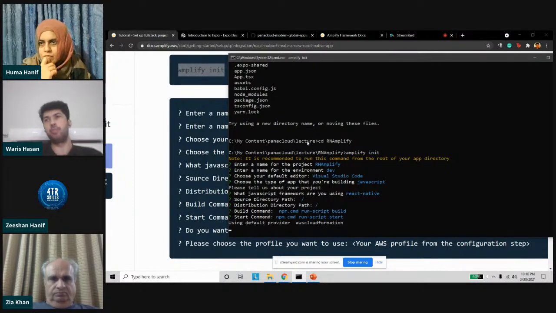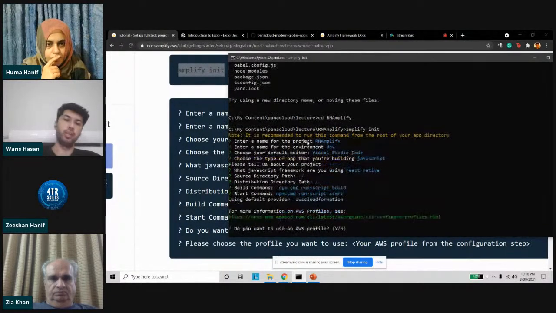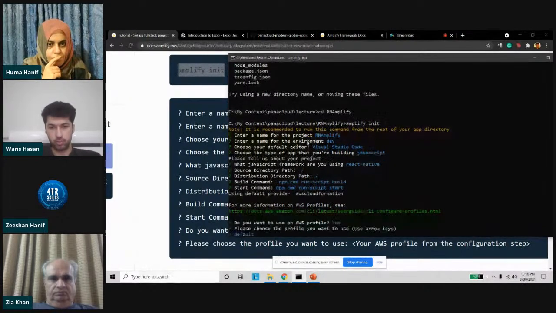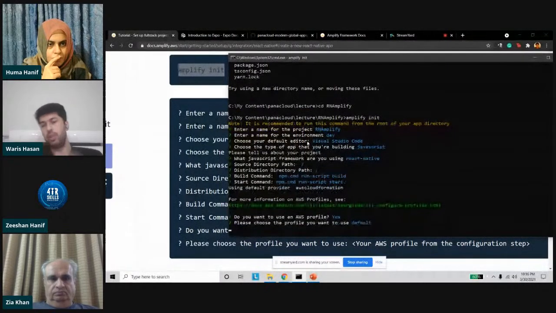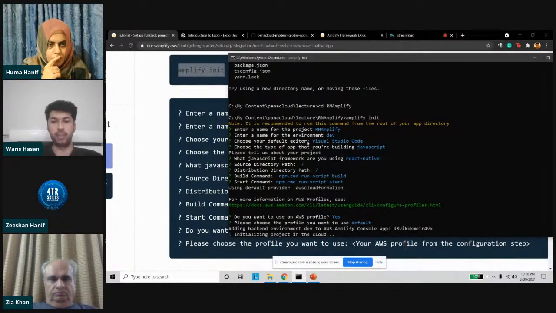Now the downside of running this command is that it creates a folder in your project, and it also creates some resources in the AWS cloud, which you would have only used if you had created AWS resources using Amplify backend services.